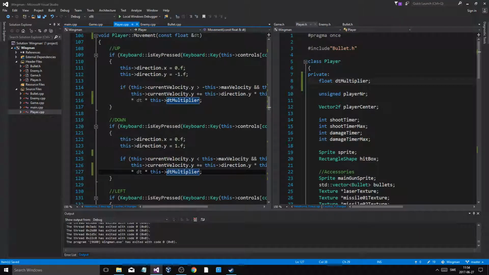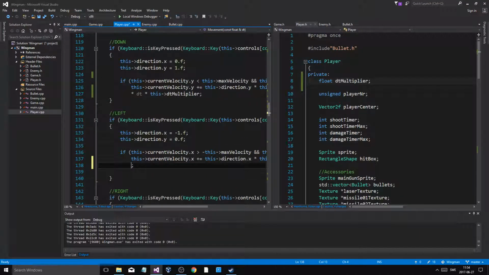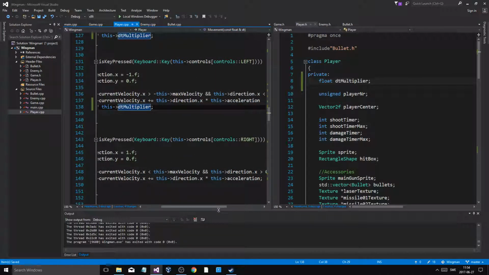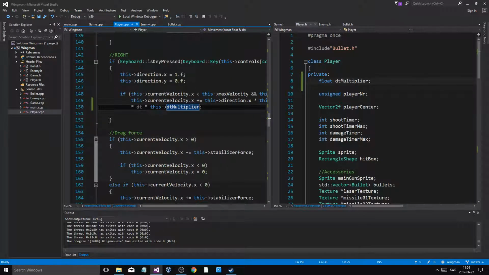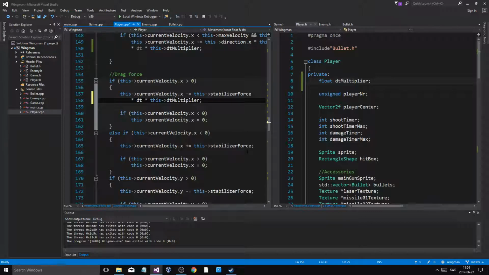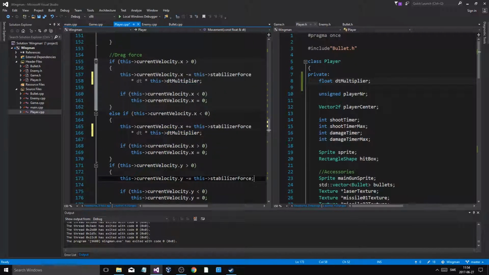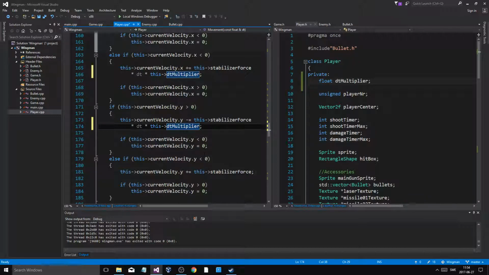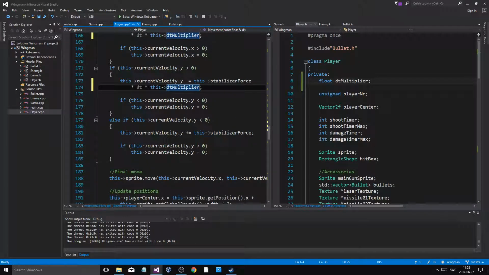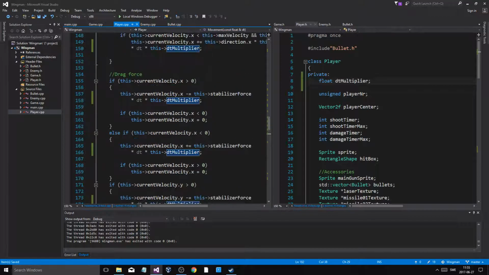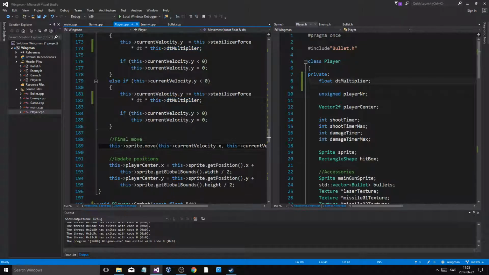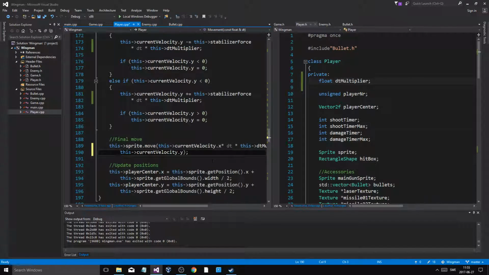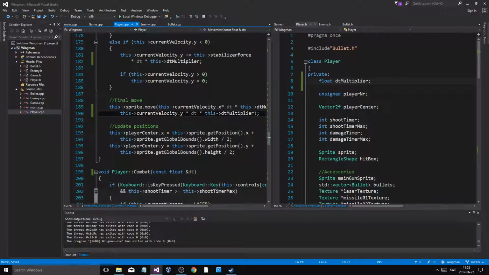And then go ahead and multiply this with DT and multiplier. This as well. And this as well. Now everything is fine except for this, which we also have to go ahead and multiply. Multiply just about everything. Just like that. So let me see if 1, 2, 3, 4. Yep. All of these drag thingies are multiplied. Now we're gonna have to multiply this, the final movement, and then the position is fine.